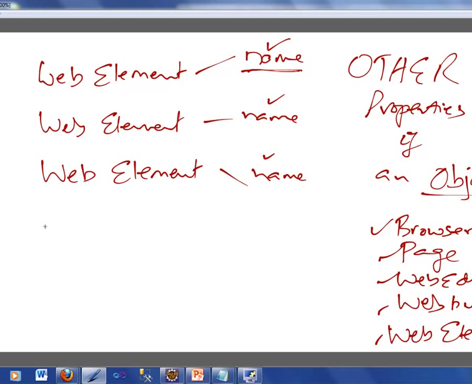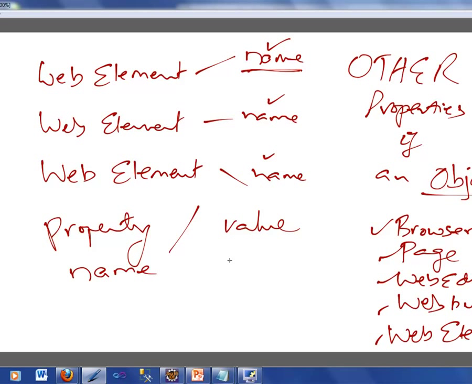When you have a property, it will have some value. So if it is name as a property, it could be Jim. If it is height as a property, it is 6 foot.